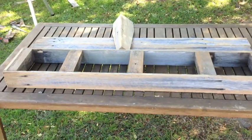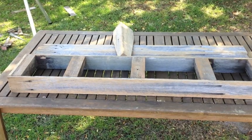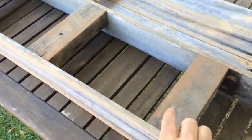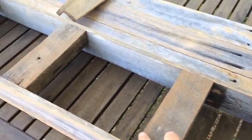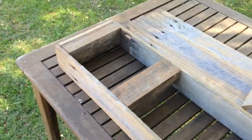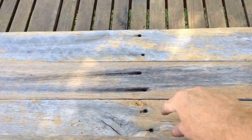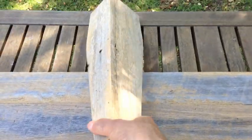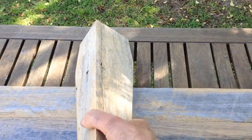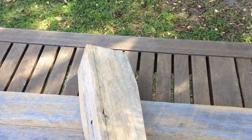Come on. So here's the frame that I've just knocked up, all out of palings. There's the palings there, and these here, these supports, are the rails from that fence panel that we pulled apart. This here is going to be the seat, the top, and this here, two of those legs that we cut, we've glued and nailed together to form one leg.